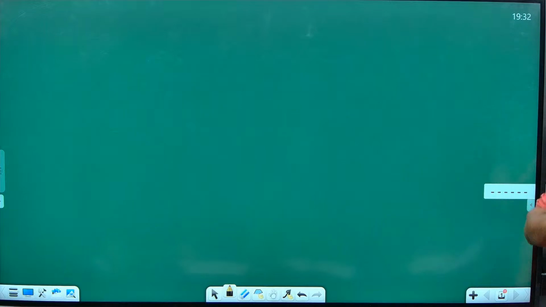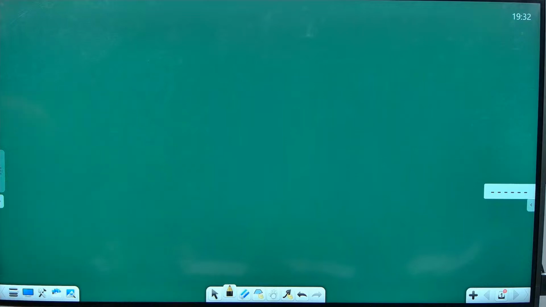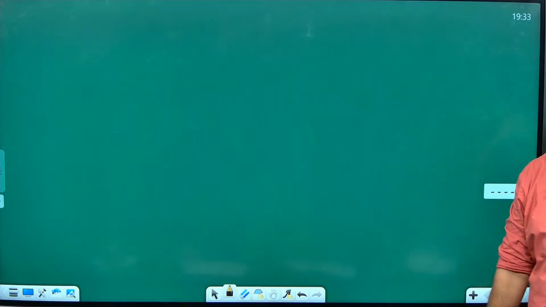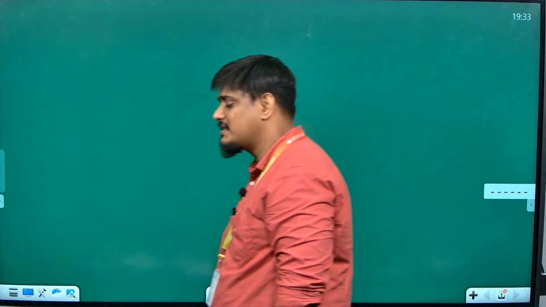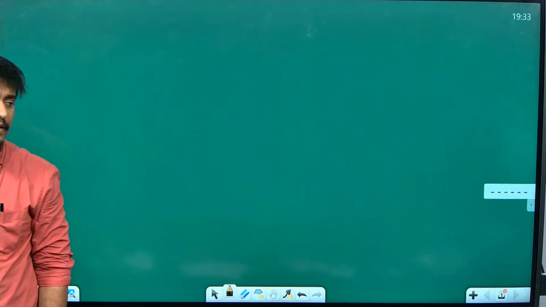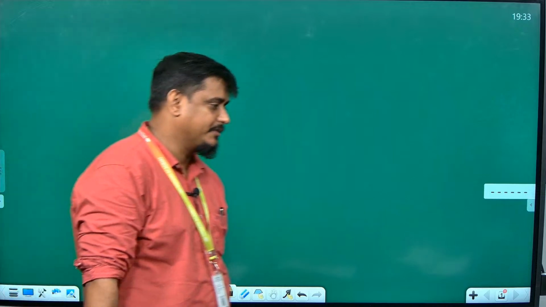When you found the relationship between current and drift velocity, you got I = neAVd, where Vd is the drift velocity and n is the number of electrons per unit volume, small e is the basic elementary charge, A is the area of cross section. Am I right? I by A is called current density J, and I told you current density is defined as current per unit area A cos theta. So current is the dot product of current density and area vector, that is why current is a scalar quantity.